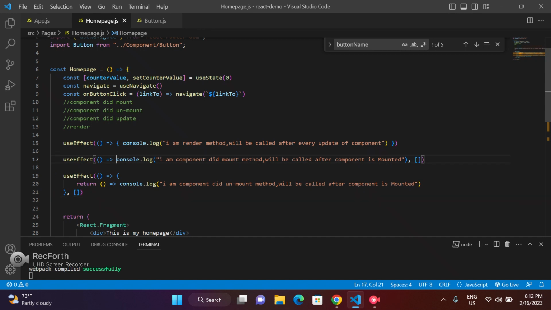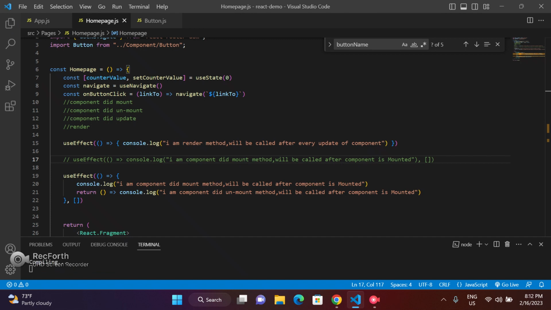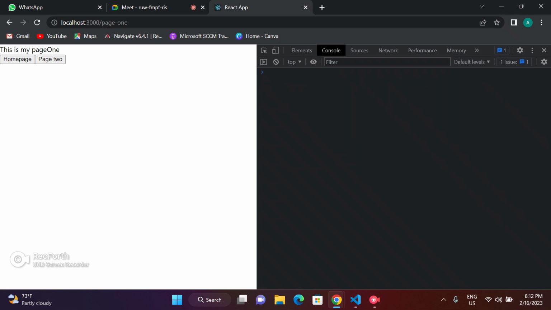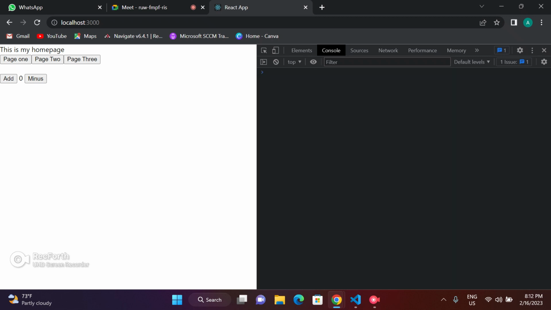Now we will do update. And one thing we can write likewise also. Did mount and unmount will be the same. DidMount will not get called if you go to the home page. Leave the first part.